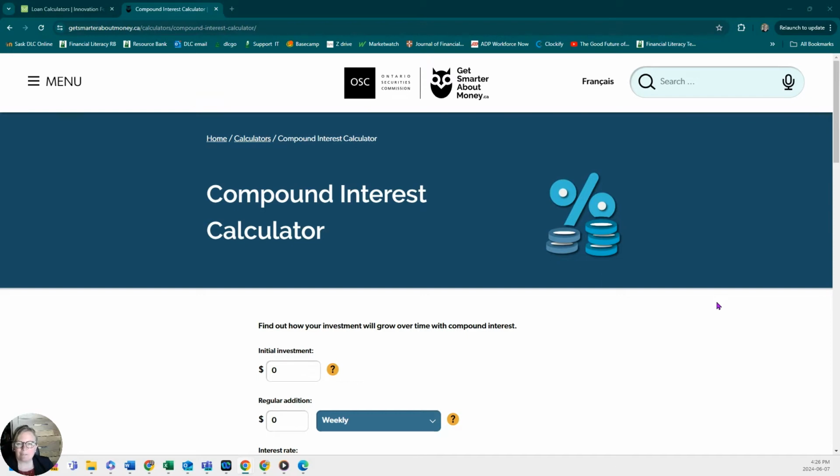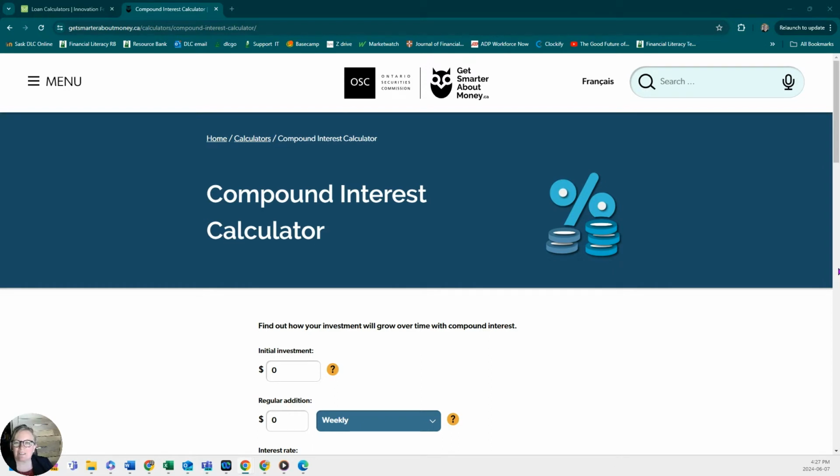Hello, everybody, and welcome to the demo on how to use these online calculators. These can be extremely helpful when you're figuring out future values of investments, if you want to look at loan payments and how much interest you pay, or if you want to know how long it would take you to save a certain amount of money. There are great online calculators, and you don't need a lot of math. You can just plug in what you know and it'll do the figuring for you.